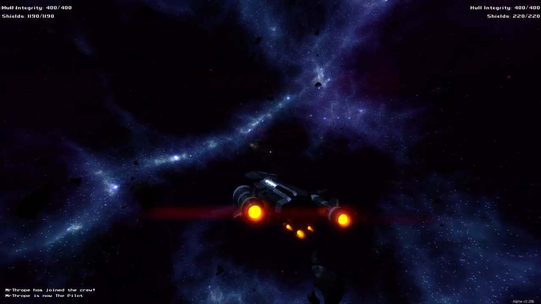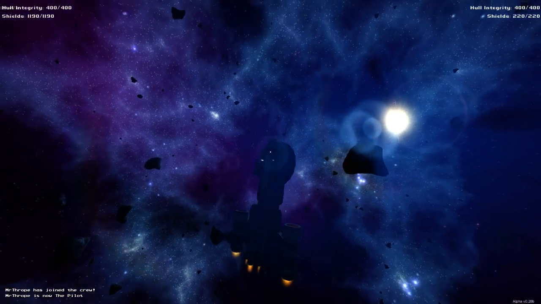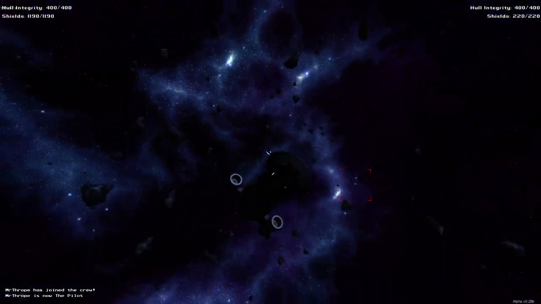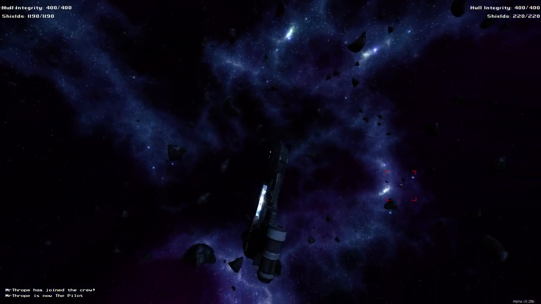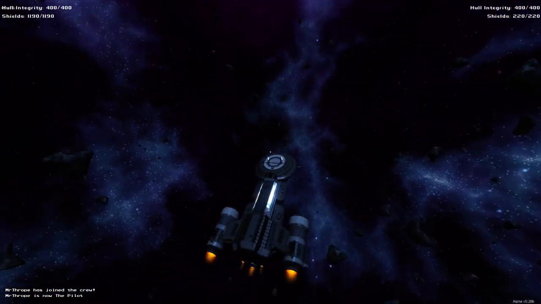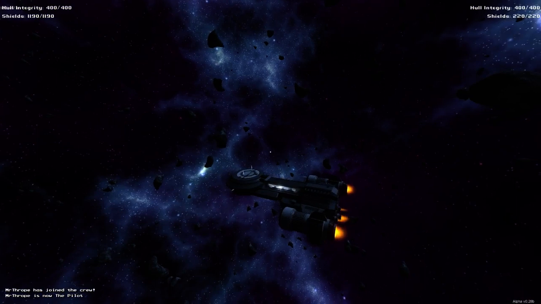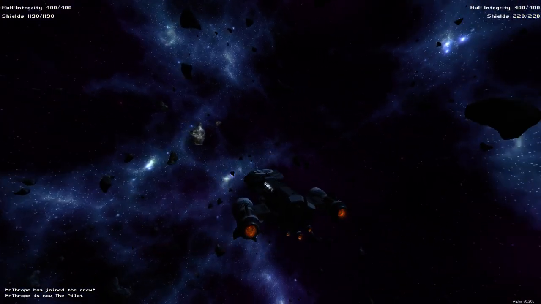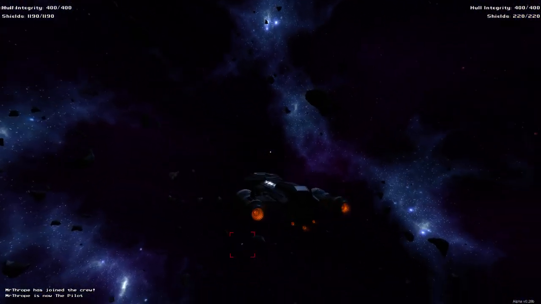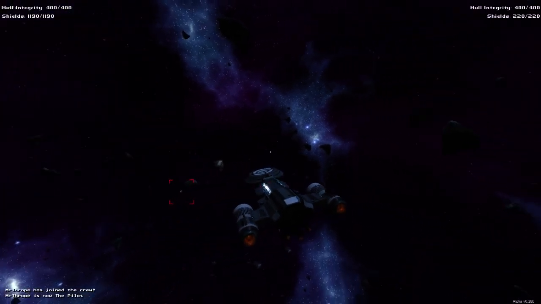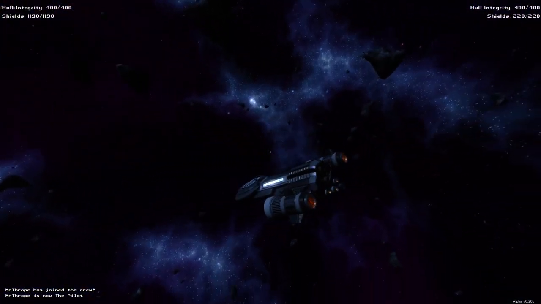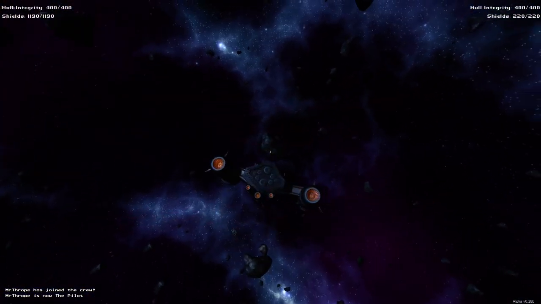You can actually, if you find one of those places that they have these giant mining rigs, or I don't know what they are, I just kind of assumed that they're mining rigs, you can actually fly through them, and I really recommend you try it out, just to have a look at the kind of attention to detail that the developers have put on the inside of these things, and to imagine what it's going to be like when we can finally board these areas and actually go exploring as a team. Anyway, that's the end of the video.